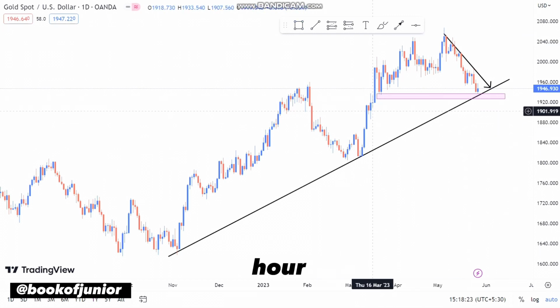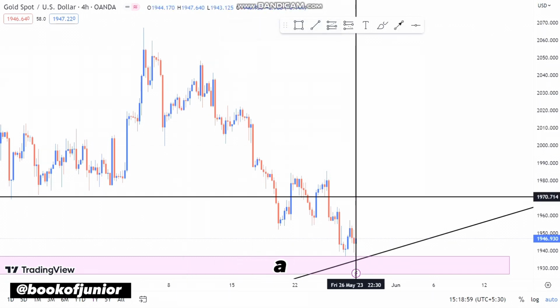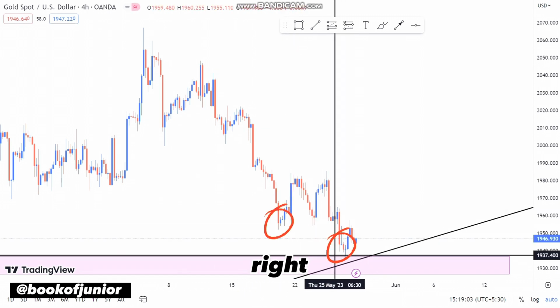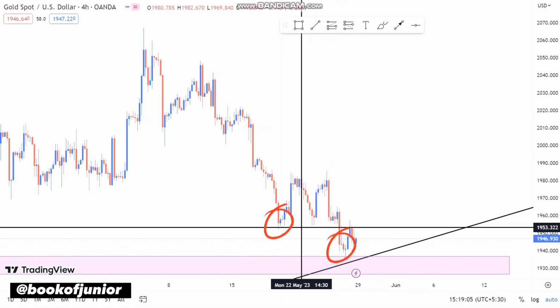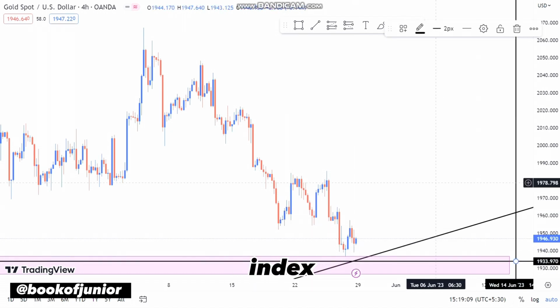So let's zoom into the 4 hour time frame and see what price is giving us. Currently, guys, this is now our market. As you can see, we have price coming in a nice downtrend. And also, before I say anything, here we see divergence right here. So we are going to apply our simple indicator, which is called the RSI, which stands for Relative Strength Index, so that we can see if we have divergence.